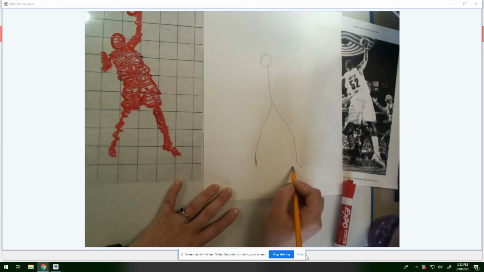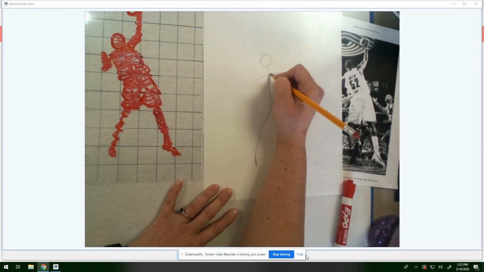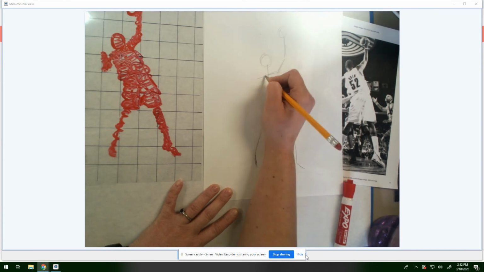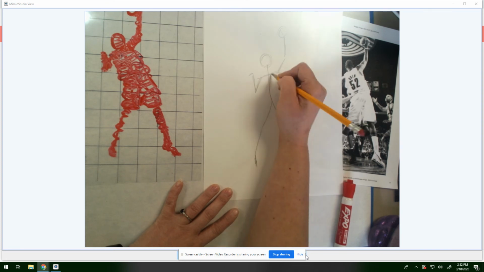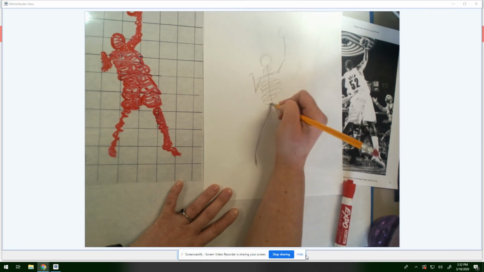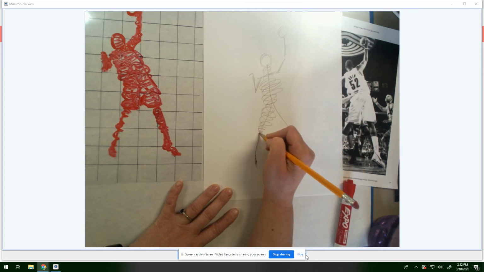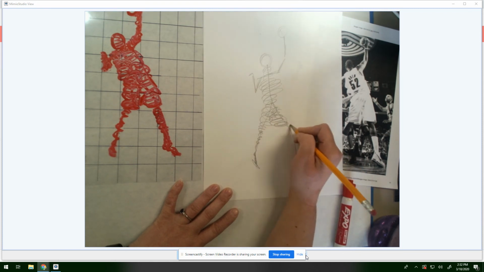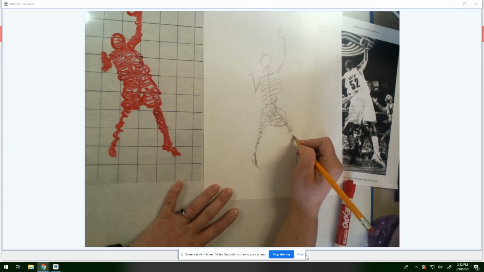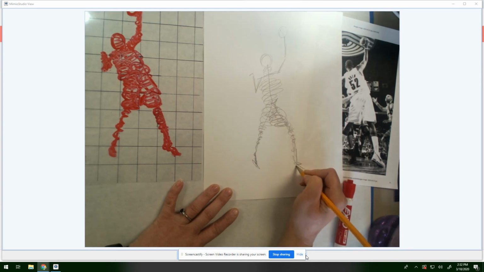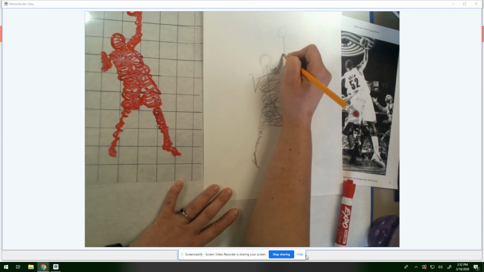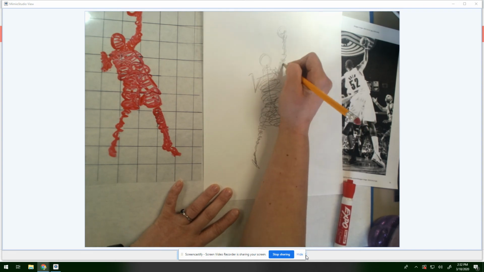Look at the spaces between your details, like the legs and the arms. Look at your foreshortening, the curves that are there. And again, don't overthink this. Work quickly, because when you tend to slow down, you overthink. Oh, this isn't right. So work very, very quickly with your gesture drawing, and it doesn't have to be perfect. You can have lines go scribble this way, that way. It doesn't matter, as long as you are getting the motion.